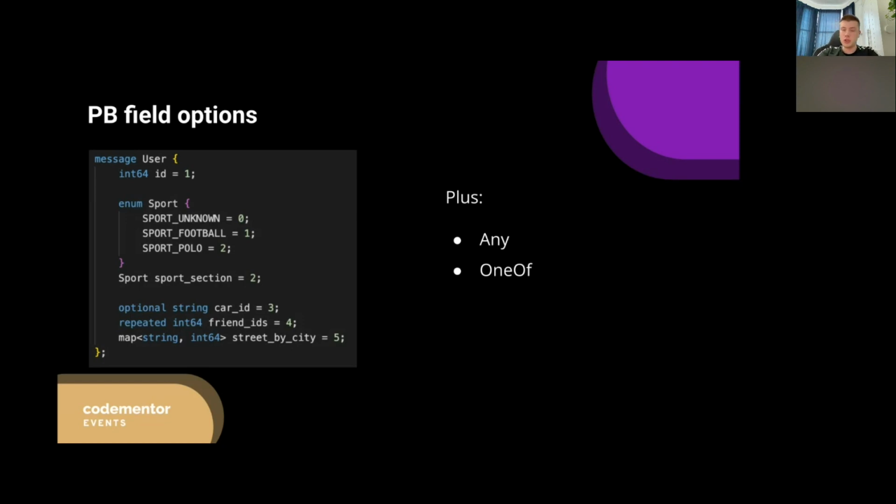What else do we have here? We have the repeated field, which is actually just another name for arrays. Also, we have a map, which is just a map, right? Hash map, nothing so special. What else is available but not listed in this example? You also can define a type of any, which stands for any, and depending on the specific programming language, there will be different ways of how you would use it. And also there is the functionality of oneof, which will define that only one of the specified fields will be defined in the message passed.